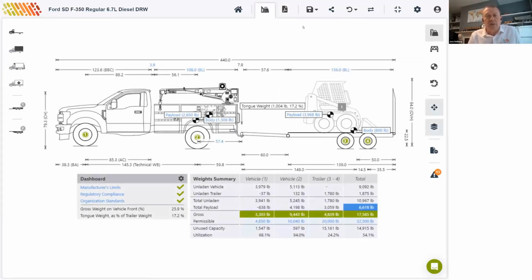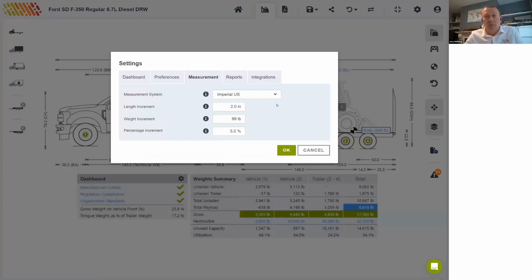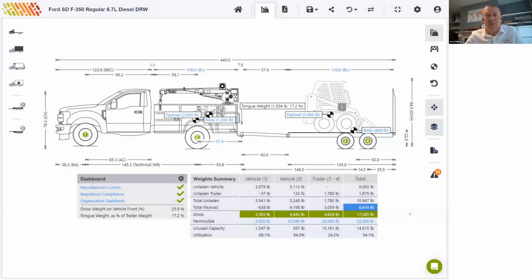There was a question just from a customer in Canada wanting to know about displaying dimensions in imperial and weights in metric. And unfortunately, at the moment, the workaround is just to toggle them, as John is showing there on the settings dialog. But we have heard that feedback, and it will. But unfortunately, we can't give a timeline for when it will be implemented.